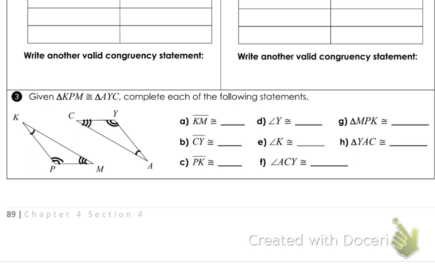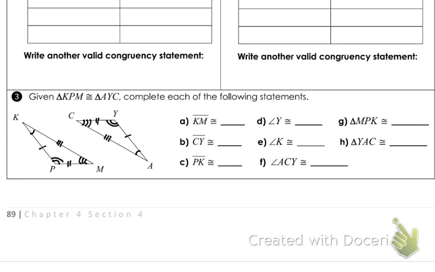But once again, we're not just marking up angles, we're marking up sides as well. The order in which those are written tells you what to put the marks on. If you look at the first 2 letters of the first triangle, it says K to P. So from K to P, I'm going to put 1 tick mark. For the other triangle, A to Y is my first one, so I'll put 1 tick mark on A to Y. Then P to M are my next 2 letters, so I'll put a double tick mark on PM. Our last 2 letters for the other one are YC, so from Y to C, we'll put 2 tick marks. Now, I'm out of sides, so let's put a triple tick mark on those 2. That should be KM and AC, our first and last, first and last.